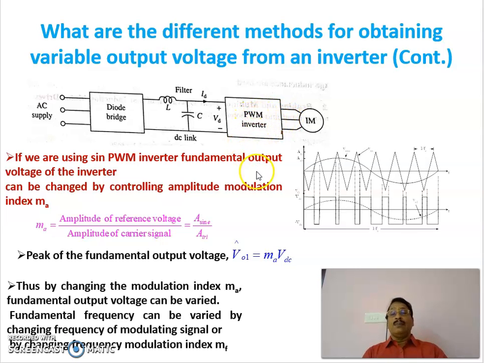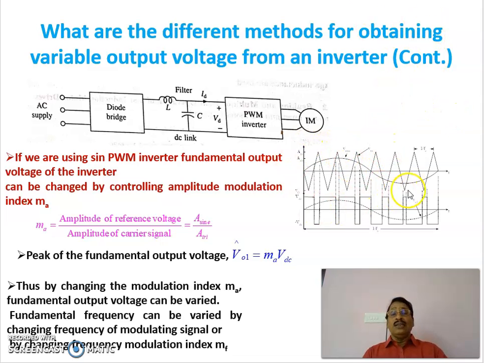In pulse width modulation, sine PWM, there are two control signals. One we call the modulating signal, that is a low frequency sinusoidal signal, and that's also called the reference signal. Second is the high frequency carrier signal, normally a triangular signal. These two signals are compared using a comparator, and the comparator output is used to control the switches in each leg, and the switching signal to the bottom of that leg will be just the complement of what is given to the top.